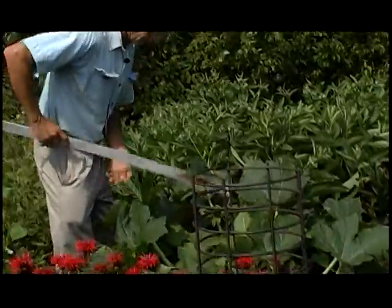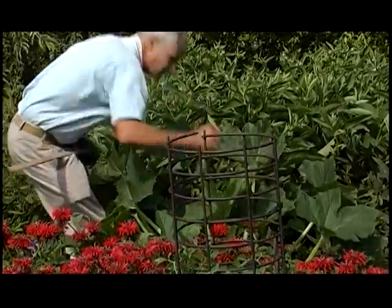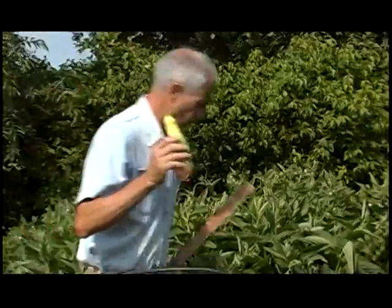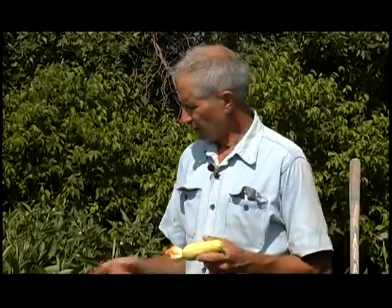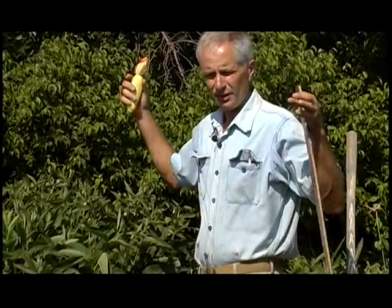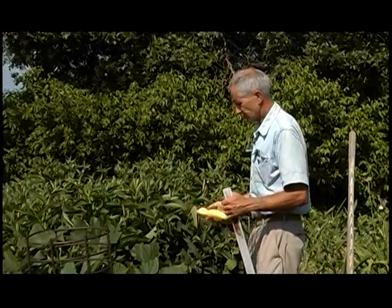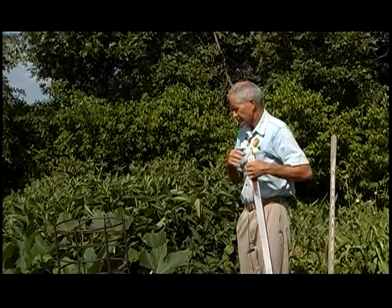Hidden in here is a straight-neck yellow squash. I like to hide them amongst other plants because it's harder for the cucumber beetle — also known as the corn borer beetle in this area, and there's no shortage because this is corn country. They don't hurt the plant so much, but any little bite they take seems to be an entry point for wilt. That's why I like to hide one plant amongst other plants versus having a big planting of squash. Insects seem to hone in on — whether it's pheromones or just the color wavelength of the flower — it's tougher for them to find it when you've got singles. I have one here and one in four other places, stagger planted.